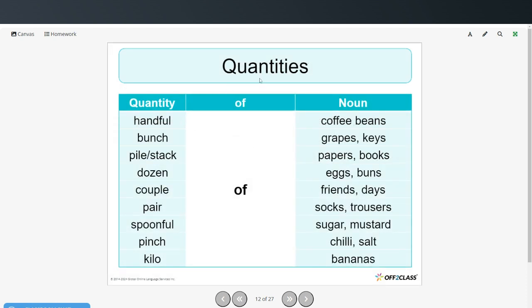These are some other quantities. A handful of coffee beans, a bunch of grapes or keys, a pile or a stack of papers or books, a dozen eggs or buns, a couple of friends or days, a pair of socks or trousers, a spoonful of sugar or mustard, a pinch of chili or salt, and a kilo of bananas.